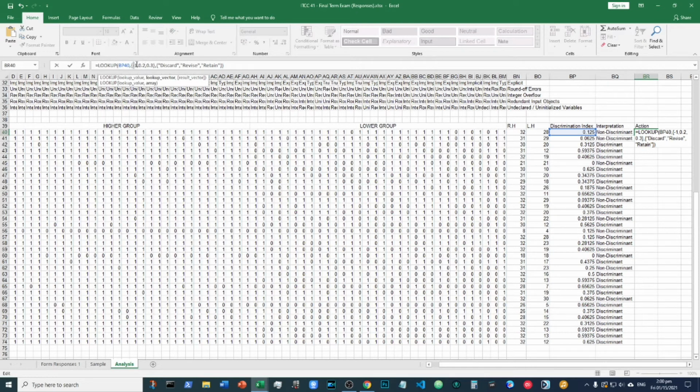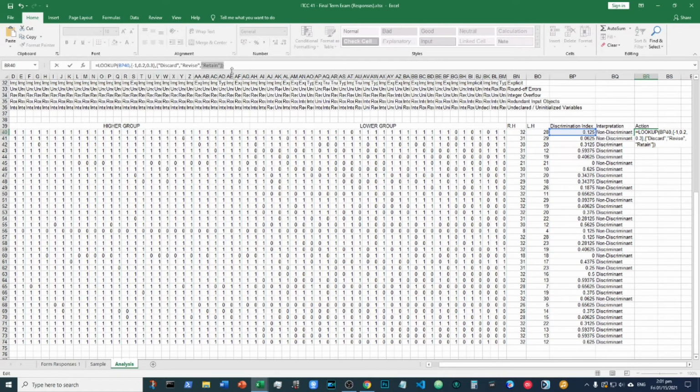So these two ranges, or entries, would be for the non-discriminant questions. If your item is not bad enough to get an index below 0.2, and it got 0.2 to 0.29, then we get to revise that. Some minor tweaks or minor adjustments in your question or your choices could improve your question. Now if your index is 0.3 towards the value of 1, you could really not have a value greater than 1 based on our formula, then we would like to retain that.